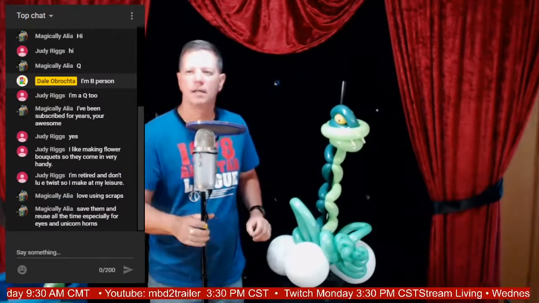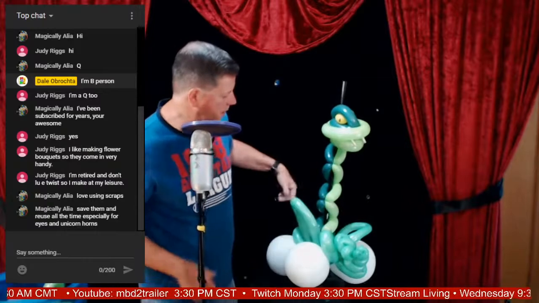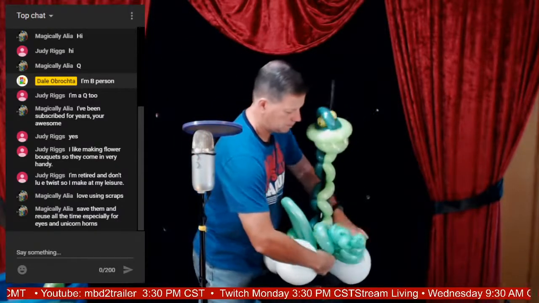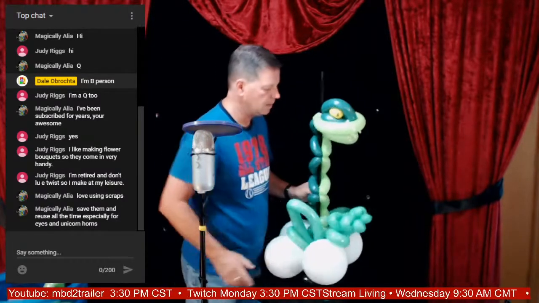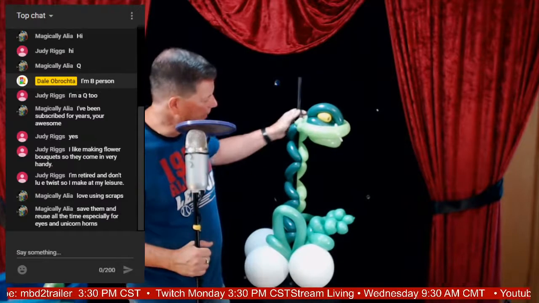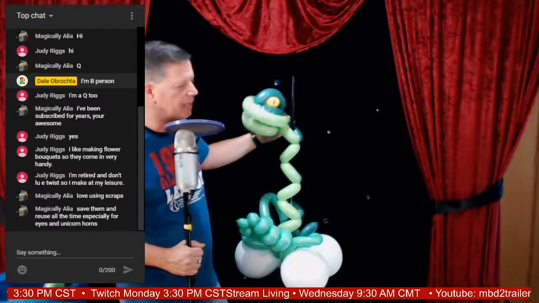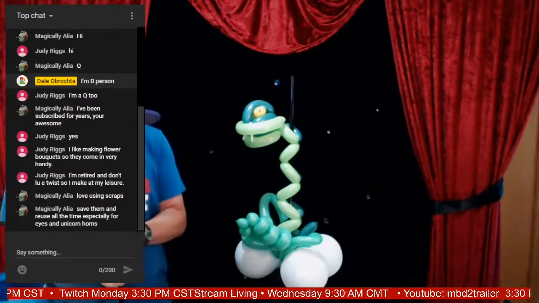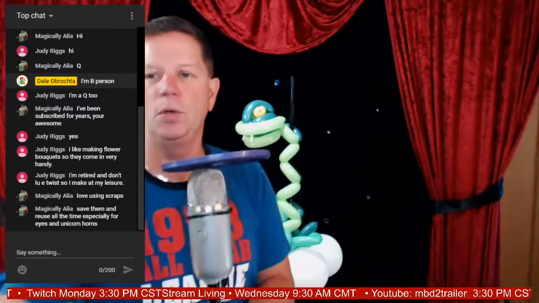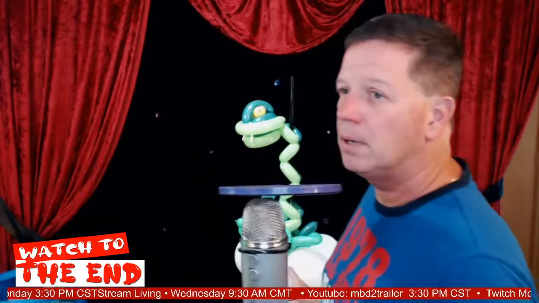Different leaves. All right, here we go. Just because you stuck around to the end, I'm giving you more detail and design. A jungle-themed snake, perfect for that child who has a birthday party, that parent who wants that jungle theme party.